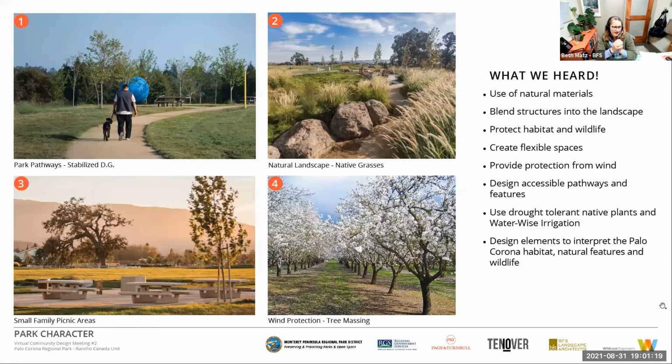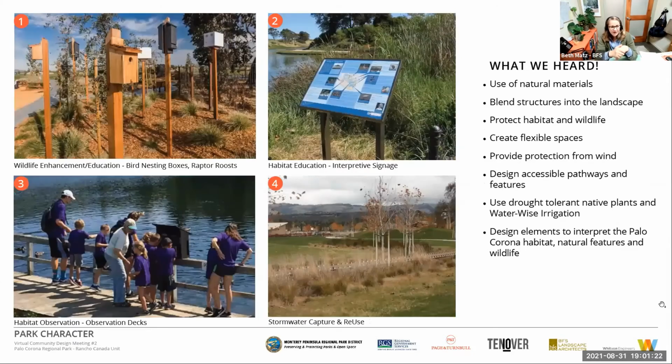And then secondly, we want to talk a little bit more about some of the more exciting program elements. So on the next slide, when we talk about interpreting the site and interpreting the habitat of the site, we were really excited to look at how we can start to bring some of the native habitat that occurs out in the ranch and open space area into this core pond area. So whether that looks like introducing things like roosting boxes or nesting boxes, as well as providing some habitat education through interpretive signage. These are all ways that we can start to interpret the habitat as well as create new habitat for animals, wildlife, even biotics to start to grow in what's been a traditional golf course area.